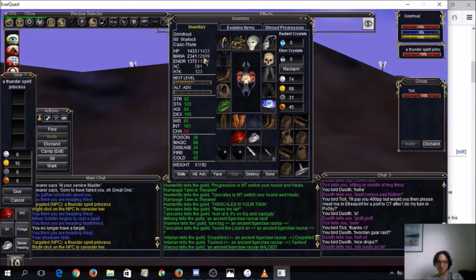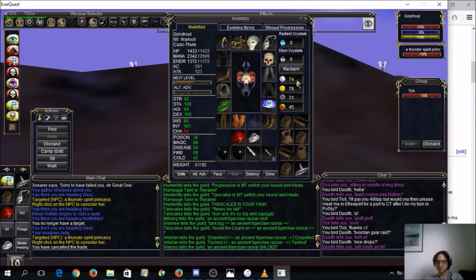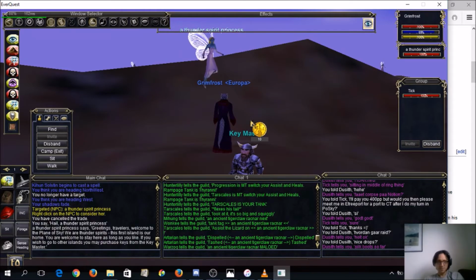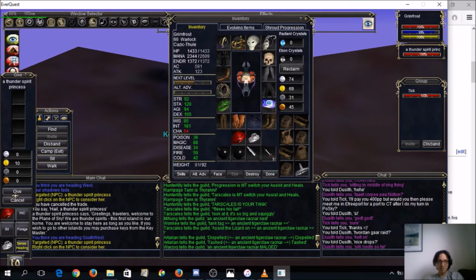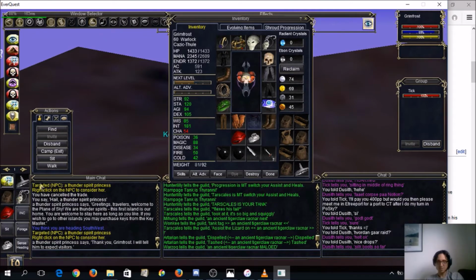So let's say here, oops, I just wanted to target her. I'm just going to do the dialogue thing. Oops, not plat, gold. So let's hail her. Let's try and give her 10 gold. She should despawn then. She did.